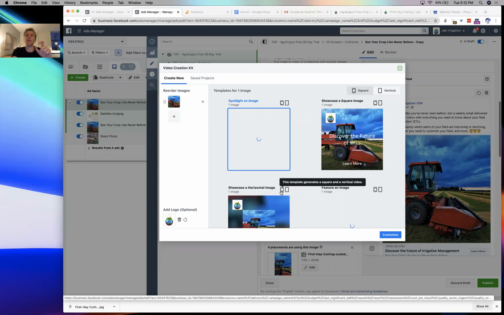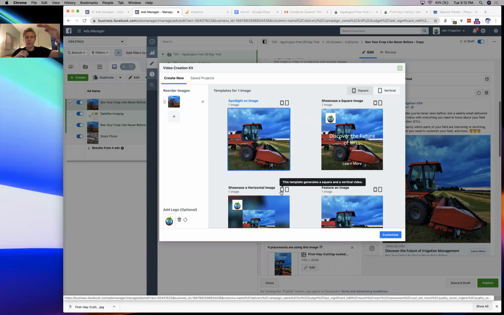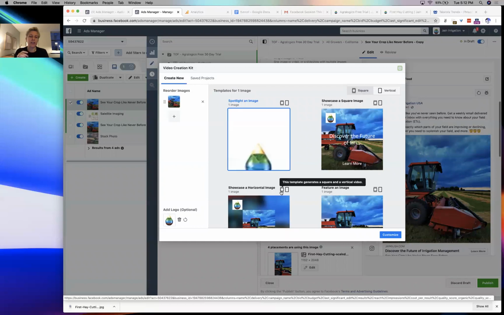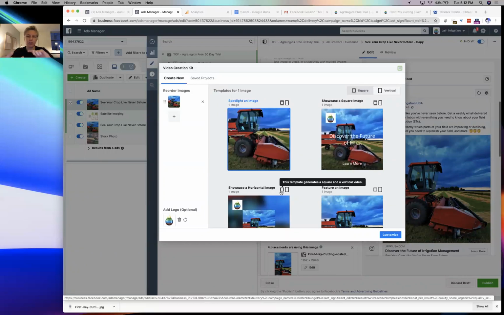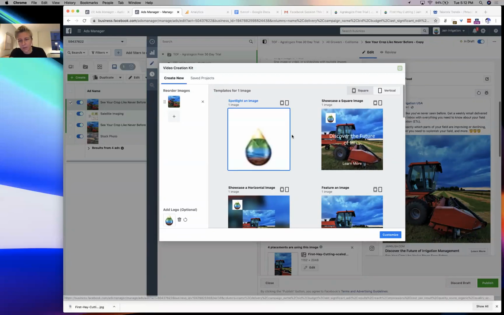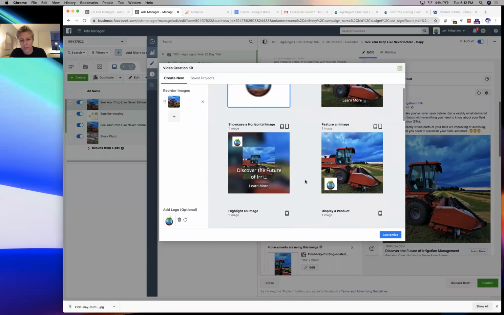But one thing that I've noticed lately is the video inventory. People are engaging really a lot with video, but not a lot of advertisers have video. So there's a shortage in video content still, which means that if you upload videos, you're going to get a higher or cheaper click-through rate, cheaper ads, and you'll get shown more. So they just have some basic ones.